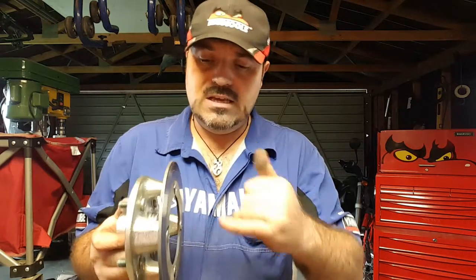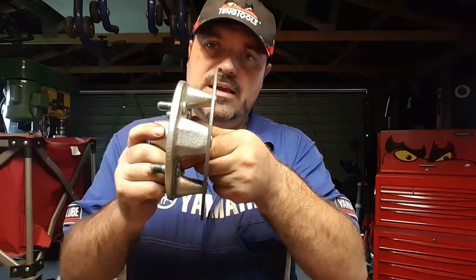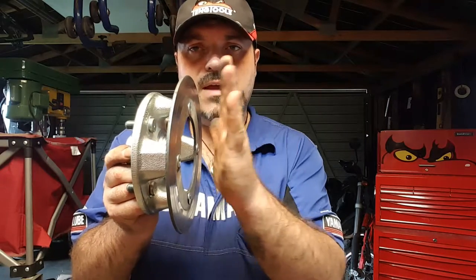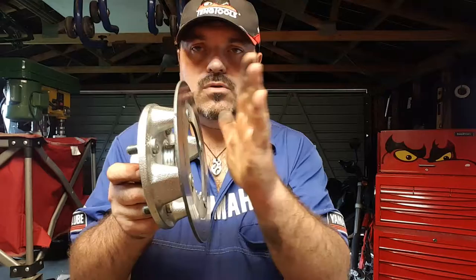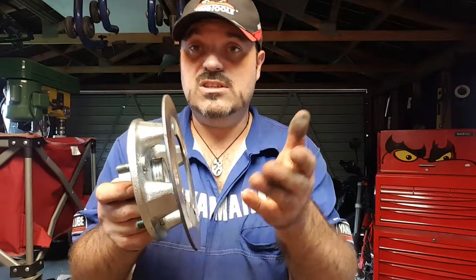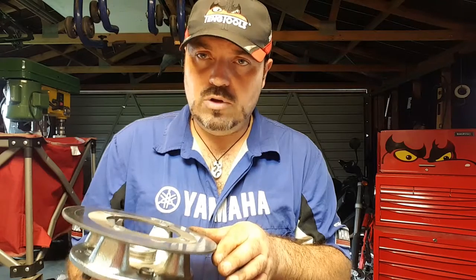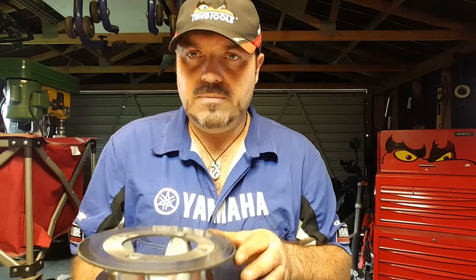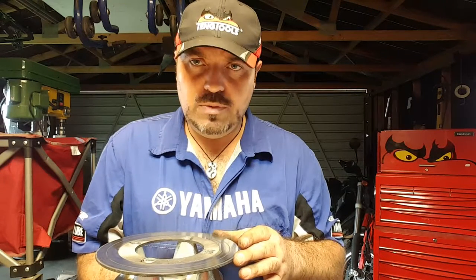As regards how to do a run-out test, it's pretty easy. You just mount a DTI gauge on the side of the disc, and as you rotate the disc, it's going to measure any variance, any change in that disc as it moves or flaps from one side to the other, because it's buckled, basically. I'm pretty sure it will be. Oh, that's pretty good. Look at that. Okay, mirror. I'm pretty sure that it will be buckled.